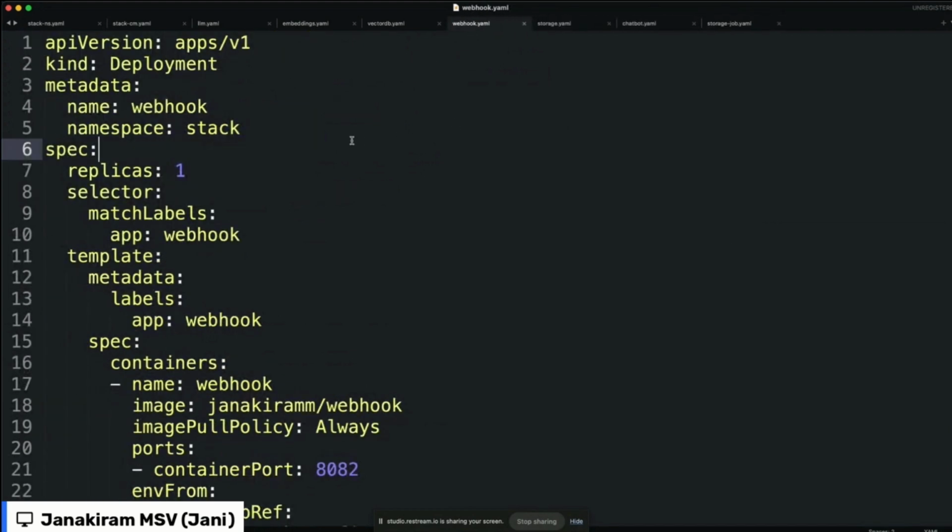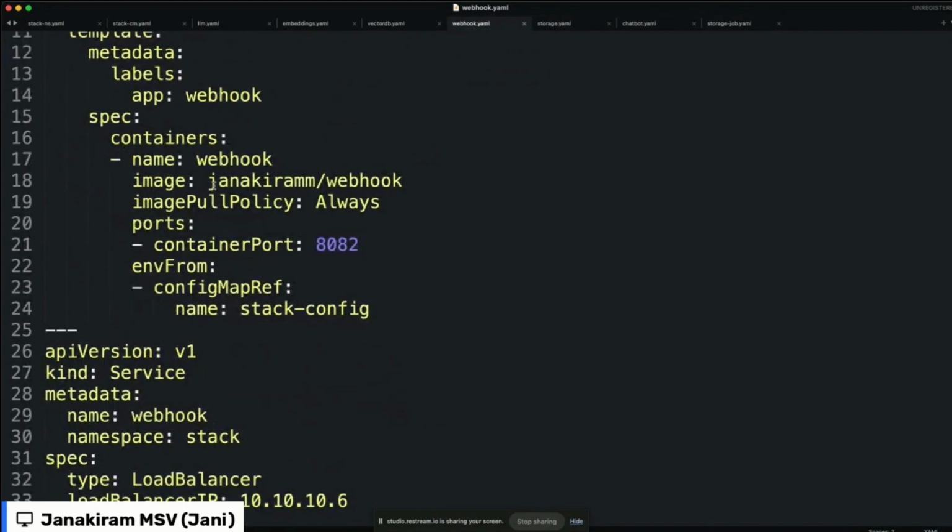If you look at the webhook, this is my custom image. I don't have time to show you the source code, but it basically does three things. As soon as the webhook post is invoked from MinIO, it first chunks the PDF sentence by sentence.